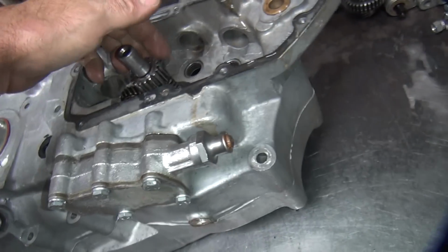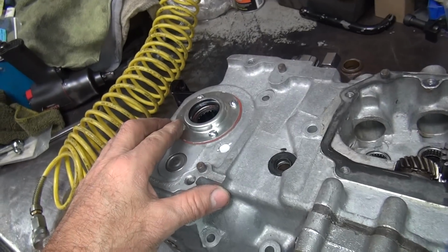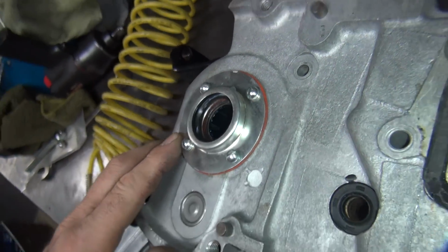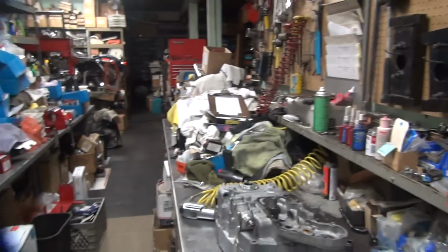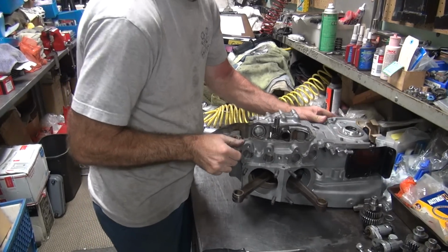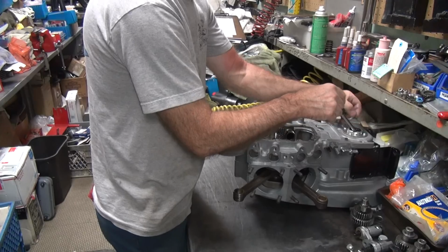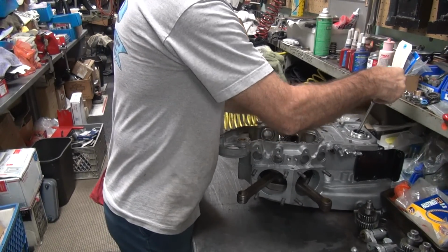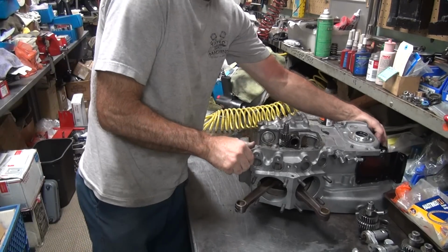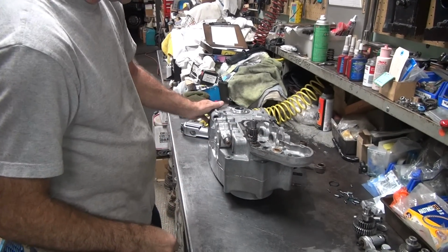Okay, so I need to get this off here. That's going to come off. I'll leave this on. And the bearings haven't fallen out yet. It's good grease, still laying in there. I think they would have fallen out by now. I know how to make them come out. One fell out. Oops. Okay.